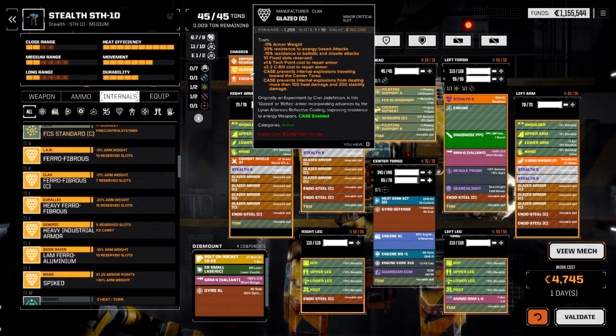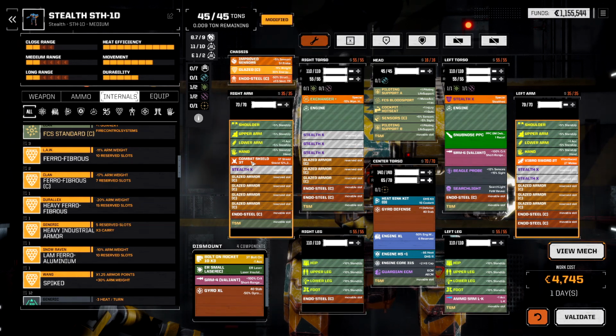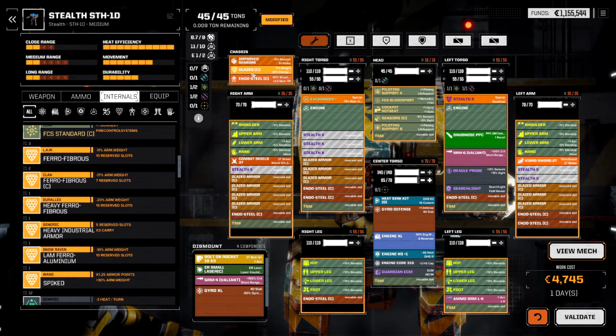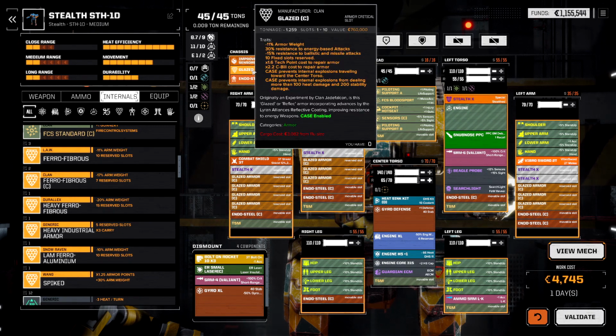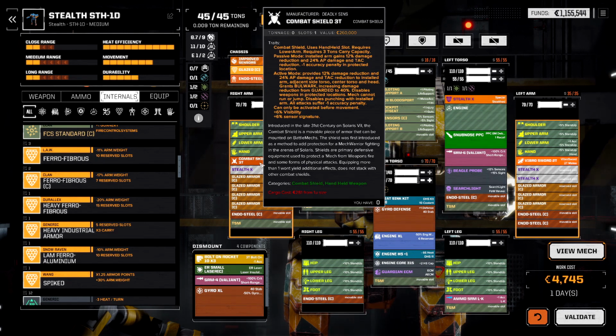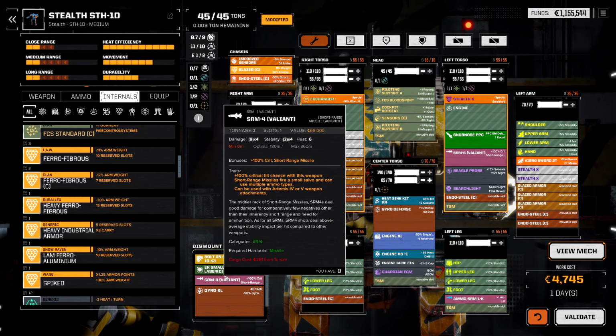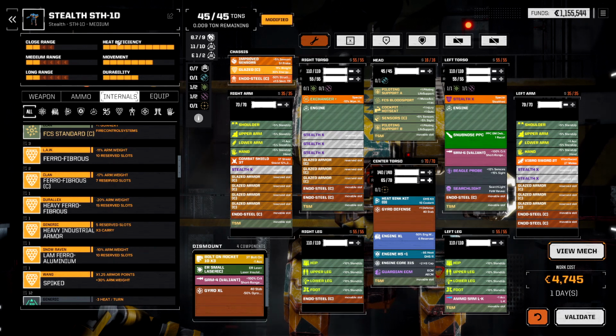So the combat shield, as long as we're getting hit in the combat shield side, the combat shield alone kind of eliminates more or less the reduction from glazed. So at that point we're taking 34% reduced damage from energy attacks and 1% more from ballistic and missile on the shield side. But then we also have bulwark. And we're definitely not going to have heat problems ever again because we dropped all of that. Which means, do we actually need the Exchanger anywhere? Hold on.